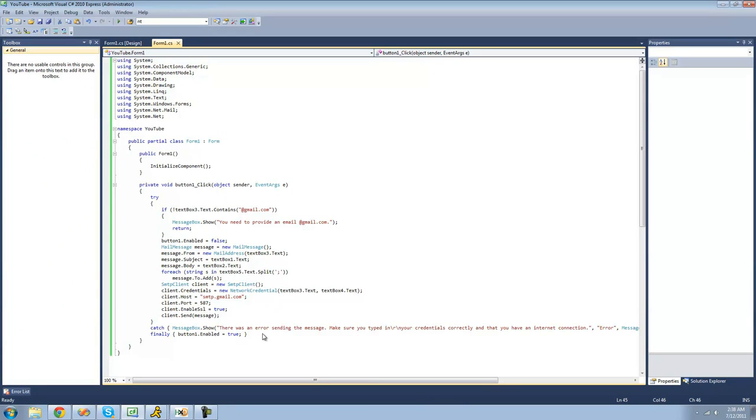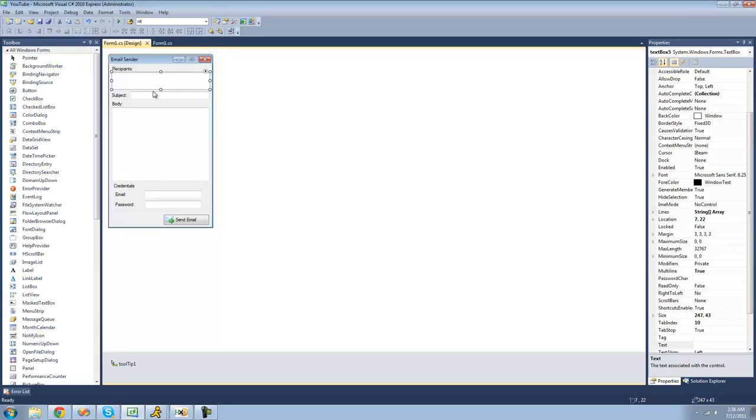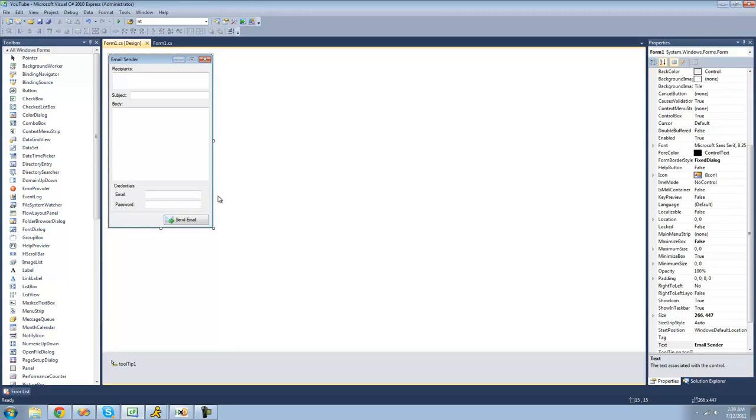And those are just a few ways to improve your program. I'm not going to go over and finish everything, like add stuff to this text box and run checks to make sure that people actually provide recipients and subject and a body, but you can do that on your own time. So that's pretty much it for this tutorial, so see you guys.